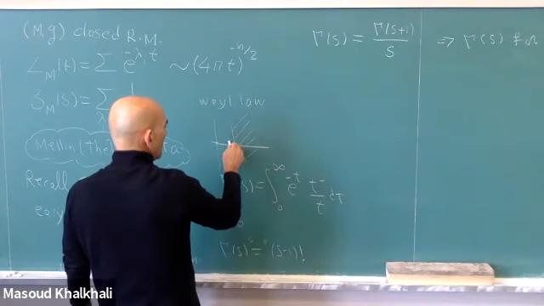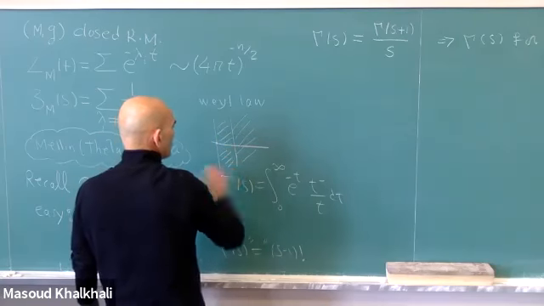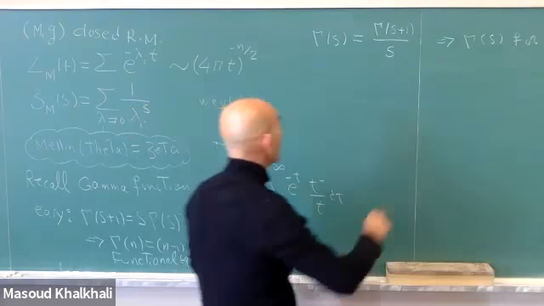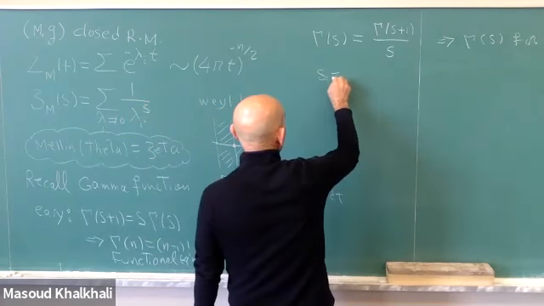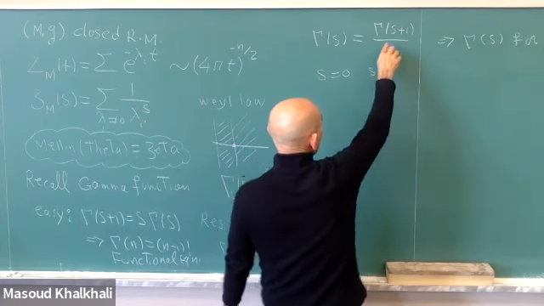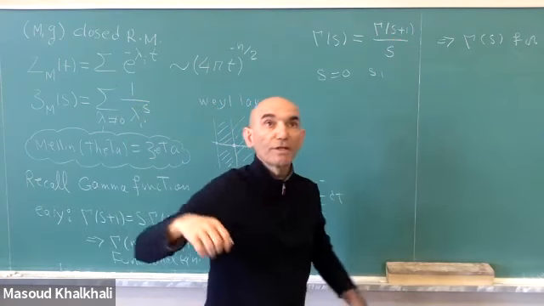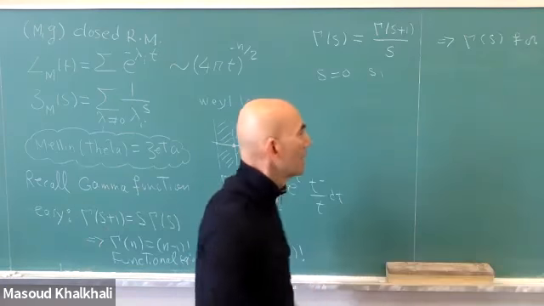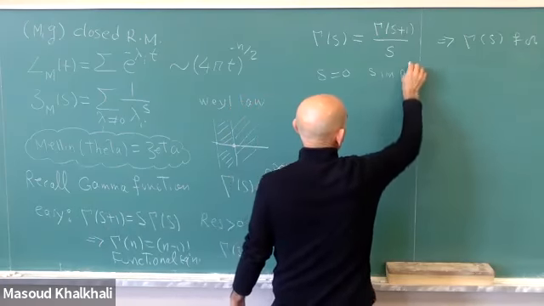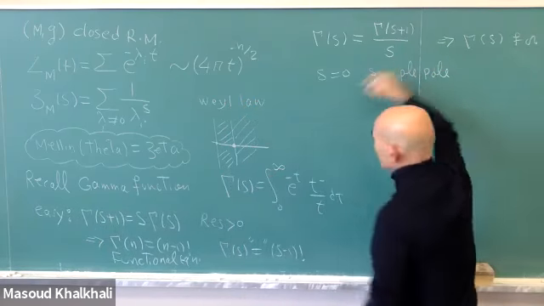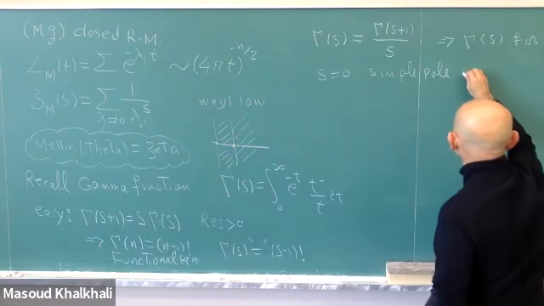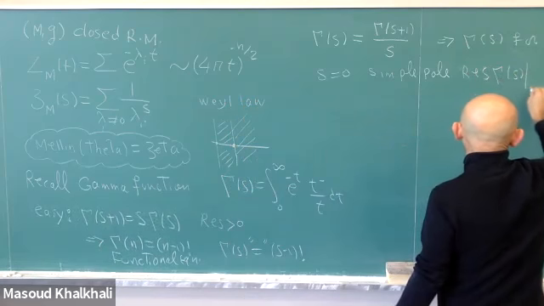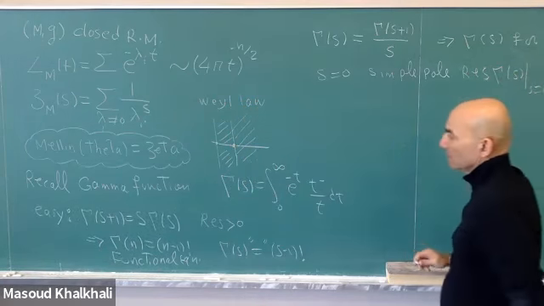So everything here and here. There is a pole here. You can see from this that s equal to 0 is a simple pole, because gamma at 1 is regular, so it's a non-zero regular function divided by s near 0. So this is a simple pole. Once you do this extension, you get a simple pole here, and the residue of gamma of s at s equal to 0 is just 1, right? So we get residue equal to 1.